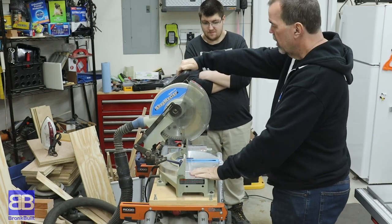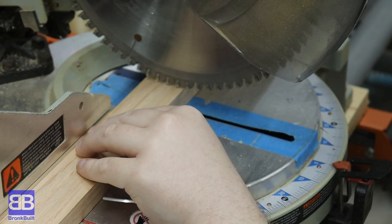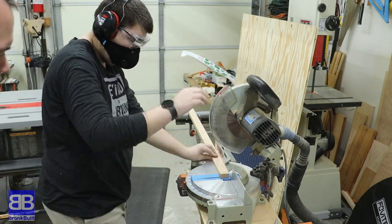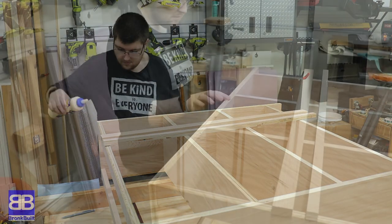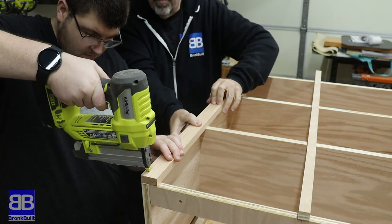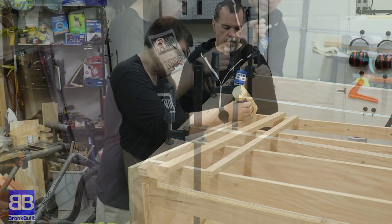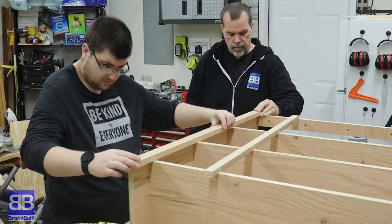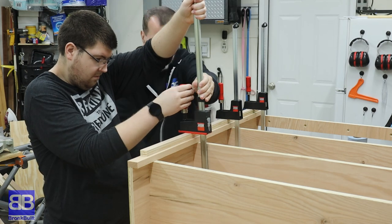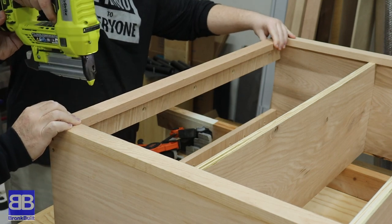It's time to cut and install the face trim. I give Eric a safety lesson on the miter saw and he gets to cut the solid oak face trim. While I'll sometimes assemble the face frame and then install it all at once, I do find it easier to cut and assemble each piece one at a time. For installing the face trim, Eric will be using glue and then a couple of 23-gauge pin nails mainly just to hold it in place while he applies the clamps. Eric is really good at paying attention to the details — he goes the extra effort to make sure everything is really flush. It's the same process for the face trim on the shelves: cut to size, glue, pin nails, and clamps.